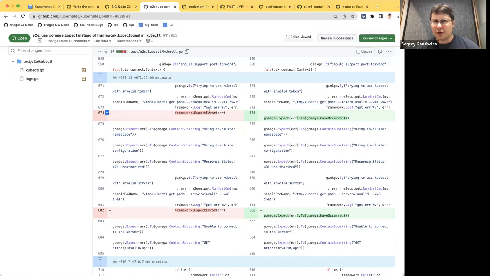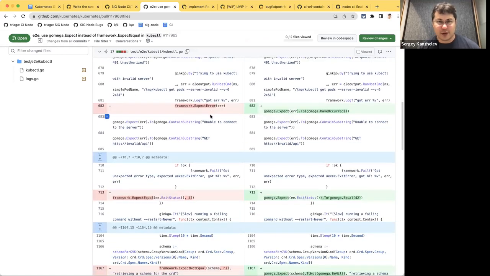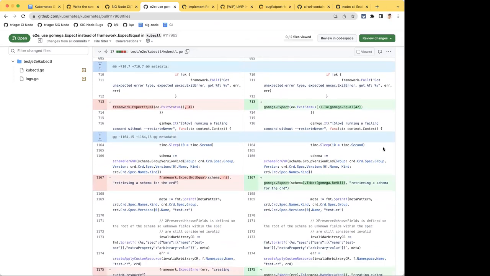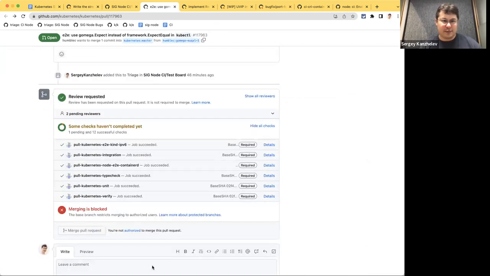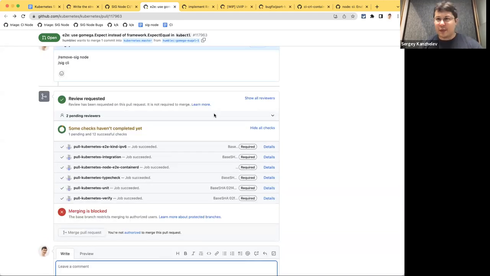Wait, haven't you heard about this expect error being deprecated? Expect error is kind of handy. Nope, this doesn't look like a node issue. Kubectl, yeah.